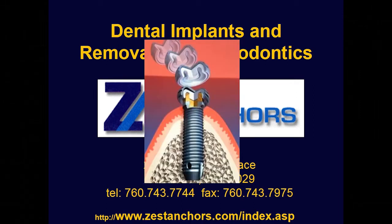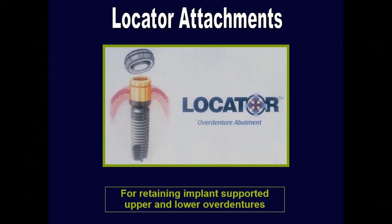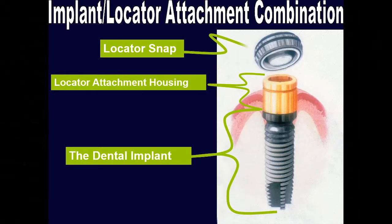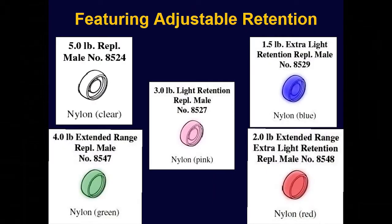The thing about the Zest is I think that it's probably the best attachment out there right now. It uses less vertical height than everything else that's available. The patient can throw the denture in and bite down and not destroy them. We don't recommend they do that, but they really do tend to hold up very well over time. And that's kind of our go-to until somebody else comes out with something better.